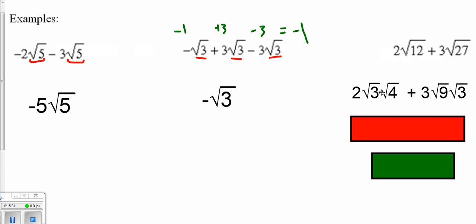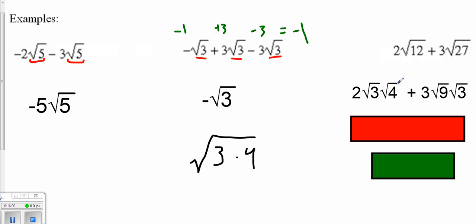Now, you could break them up and put two symbols like I have here, or you can put it all under the same square root symbol. So I'm going to show you what that would look like here. Square root of 12 is the same as the square root of 3 times 4. Either way, you're just showing that 12 is breaking down into 3 and 4, and we did that because 4 we know the square root of. That would be 2, so that one will simplify.